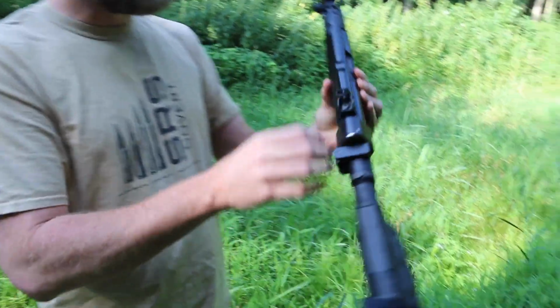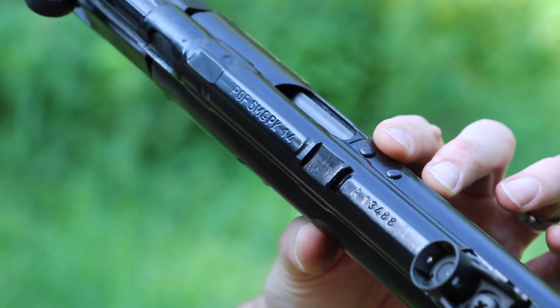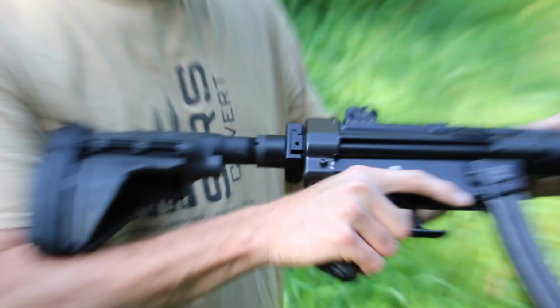You can see the markings on the top of it here. I think maybe you can see them. It says POF SMG PK 14. And of course, then its serial number. So anyway, let's see this little baby in action.